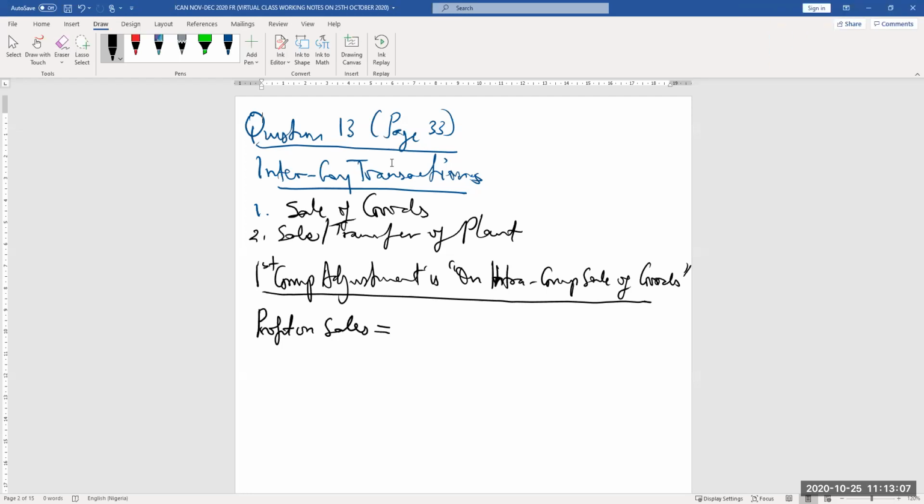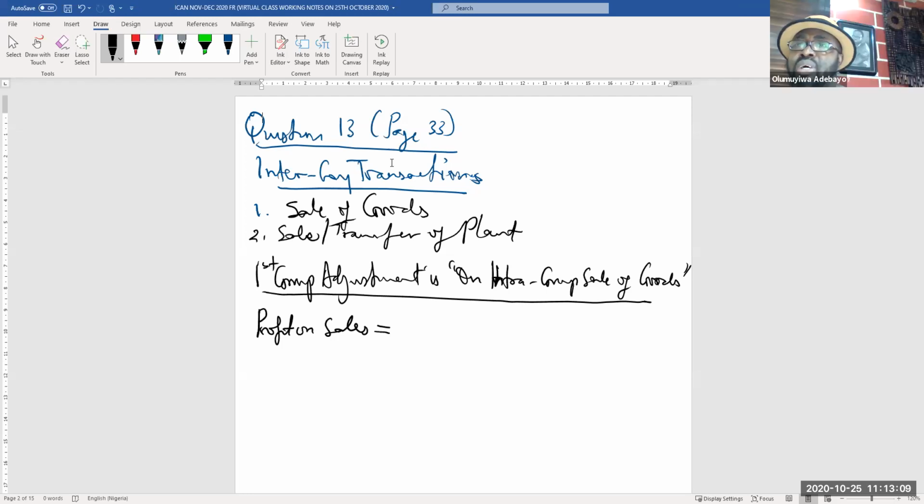Please let us start to more or less focus on principle, not on the way you see things, not on the pattern of things. I'll continue to say it, and that's what ICAN is shifting away from. Because people over the years just give format, put it here, put it there, without knowing what they are doing. Do you get what I'm saying now?